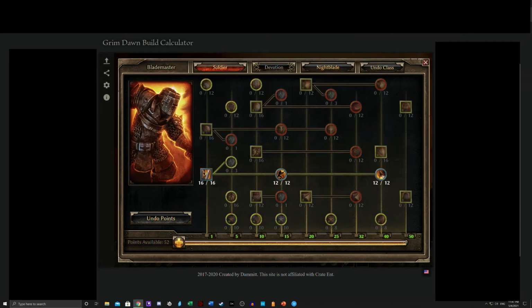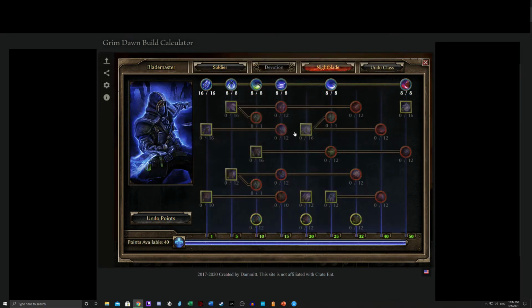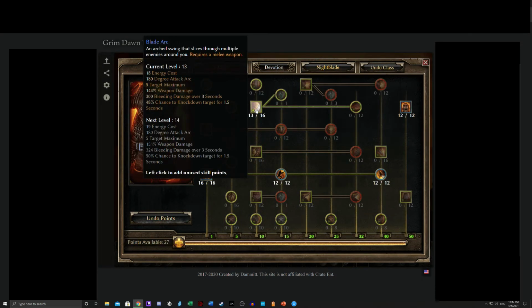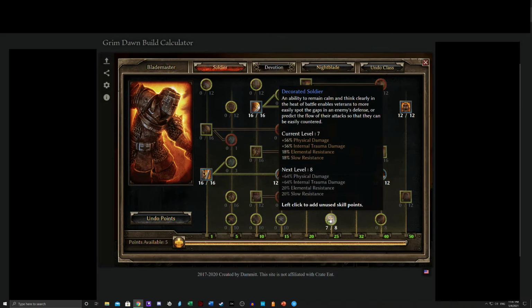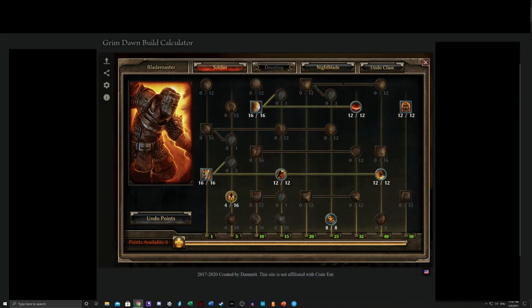And then you go into Olorin's Rage, and then at this particular junction you're looking for an AoE, so you go into Blade Arc for that delicious bleeding damage, because everyone loves to bleed. And then maybe you're going to go into Decorated Soldier, splash a couple of points in Menhir's Will just to at least help keep you alive a little bit longer.